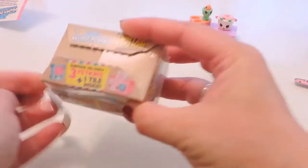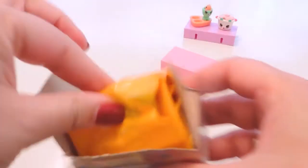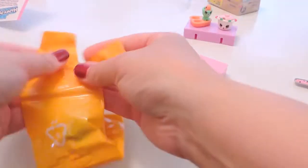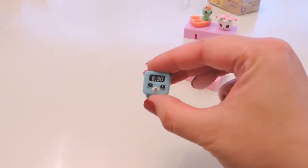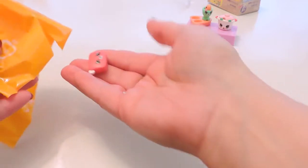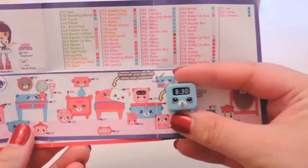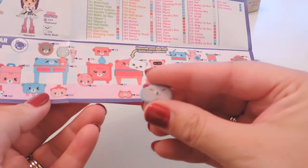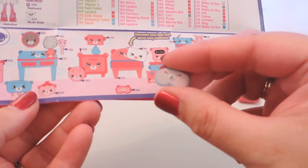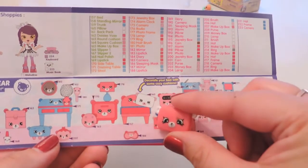Let's open up the tile and see how it connects. We got a different design and color — lilac this time, then pink on the other. This must be from Dreamy Bear. Oh my gosh, it looks like a sleeping mask! And an alarm clock. We have number 174 — the alarm clock, so cute. Number 186 — a sleeping mask, possibly alternate colors. And this one I'm guessing is 160, the pillow.